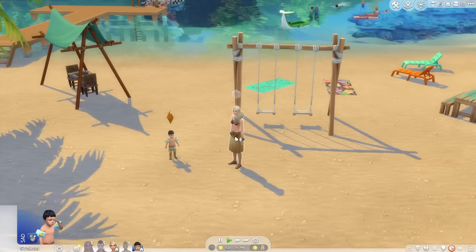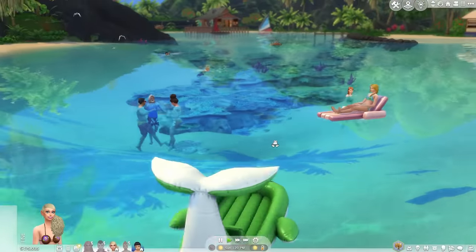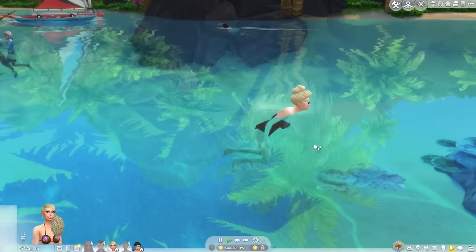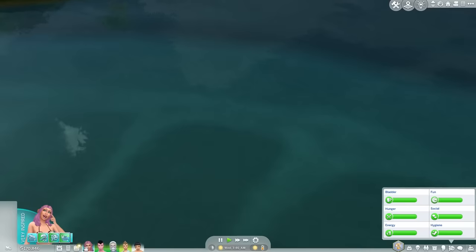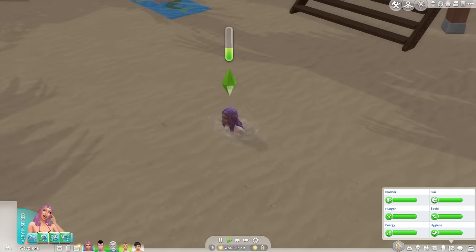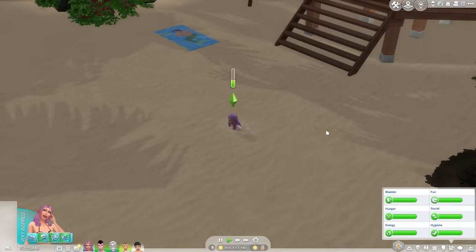Taking a look at performance. As always, there was some performance lag whilst playing in the world. I have no mods installed when doing pack reviews and I always check my PC performance whilst playing, and they were all fine — this is definitely a Sims 4 issue and was very prominent whilst playing this pack. Perhaps there was just too much going on in the world for the game to handle. There was a glitch where my Sim totally disappeared, and when clicking on her to find her, it just took me randomly out to sea, so I had to use cheats to teleport her back to mainland, but then she was stuck swimming in the sand. Mostly my experience was bug-free, but the lag was quite disappointing. It's not a specific pack issue but more so a general Sims 4 issue, so I'm not holding it against the pack too much.